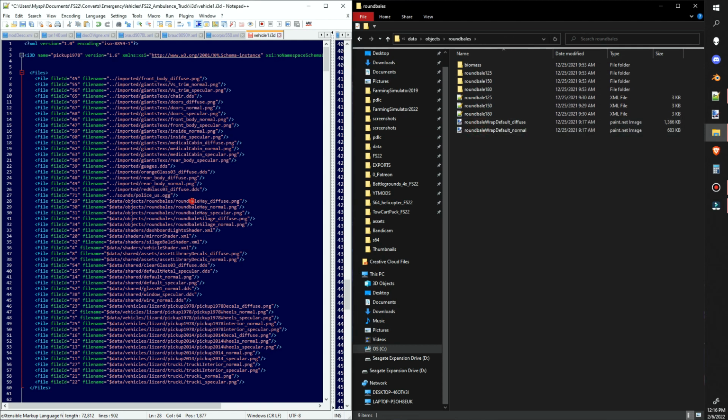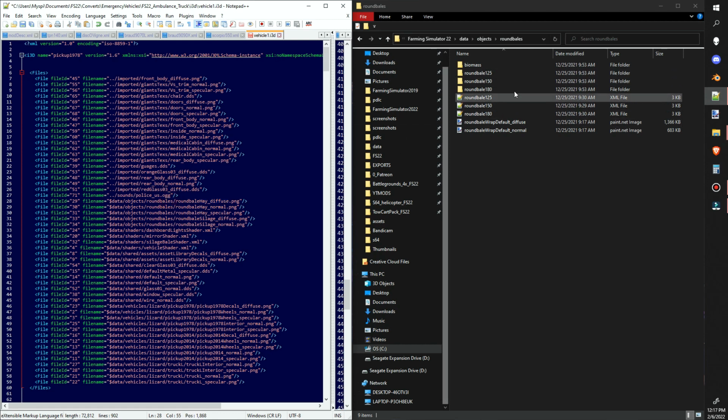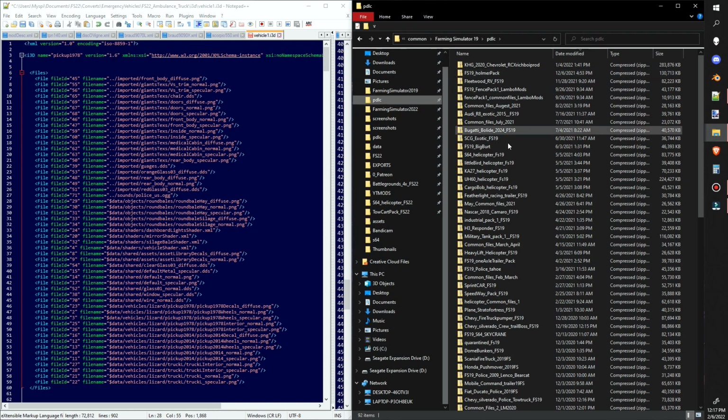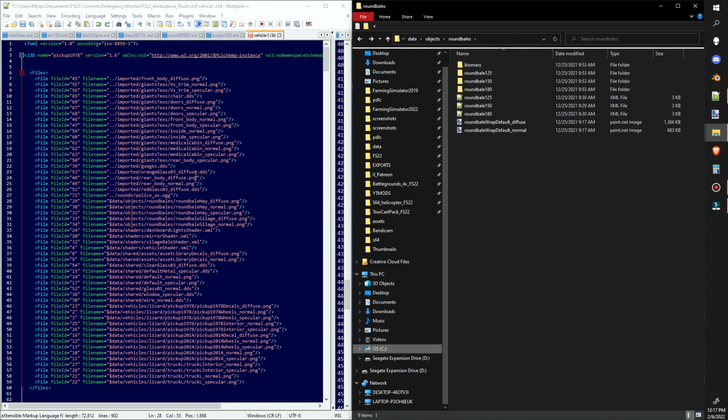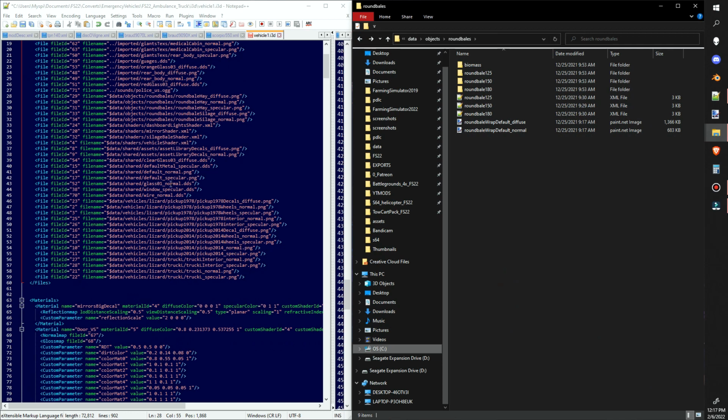And you would see if that round hay bale you would either change the file path to match in here or copy and paste from FS19 and put it inside your mod. So that's going to be your first step. And you'll go through and change all these. So let's say I'm going to put it all in my mod, so I'm going to go through and change this to imported.